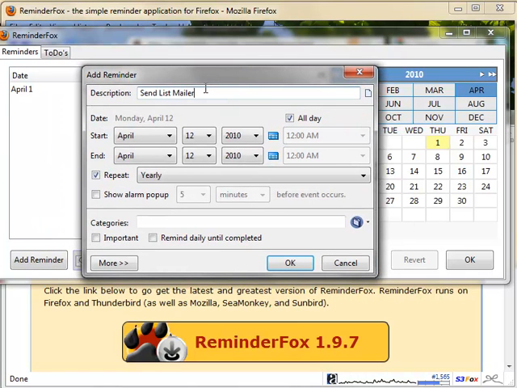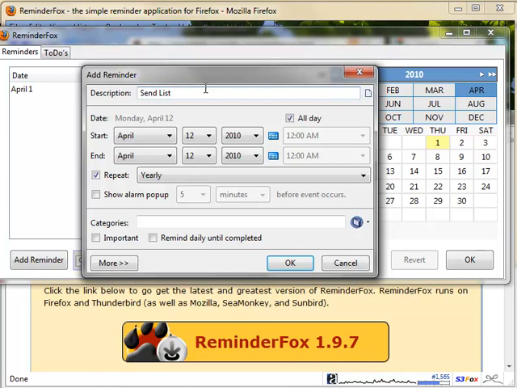So for example, you're advertising on ListJumper, and ListJumper allows you to mail every 3 days. Well, I need something to remind me, since I'm using dozens upon dozens of different advertising sites such as list builders and whatnot. I need to know when I'm able to do this again without continuously logging into the site and checking and saying, it has this much longer to wait. So with reminderfox, you're able to do that.